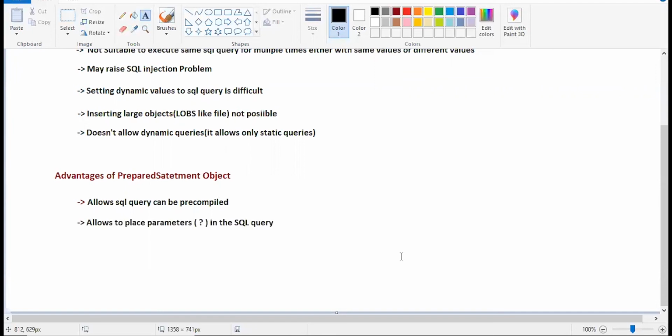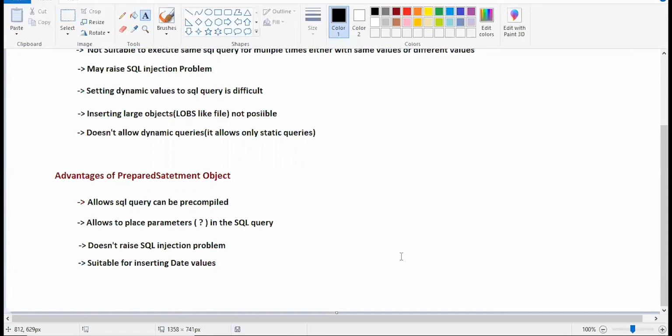The next one is that it allows placing parameters as question marks in the SQL query. Each question mark is one input. The next one is that it does not raise the SQL injection problem, which we have seen. The next one is that it is suitable for inserting date values.